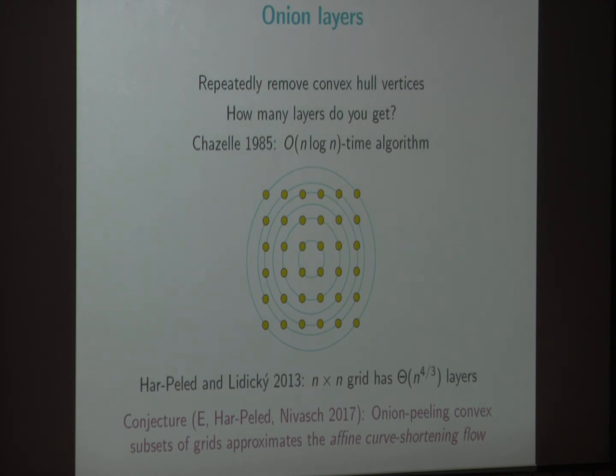This process shrinks any curve to a point. It's invariant under affine transformations of the plane, that's why it's called affine. And it has the property that any curve shrinks to an elliptical cross-section before it shrinks to a point. Because it's affine invariant, you can't guarantee a circle. You could get any affine transformation of a circle, and so you get ellipses. And it seems to be the case that if you take any convex curve and you approximate it by looking at a very fine grid and taking the grid points inside that curve, and then you run the onion layer process on those grid points, you get a very accurate approximation to the affine curve shortening flow, but we can't prove it. So there are interesting things to be proven still about onion layers.